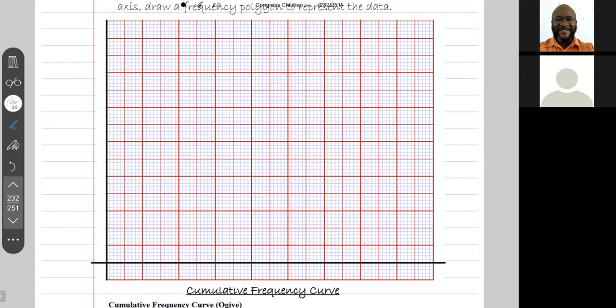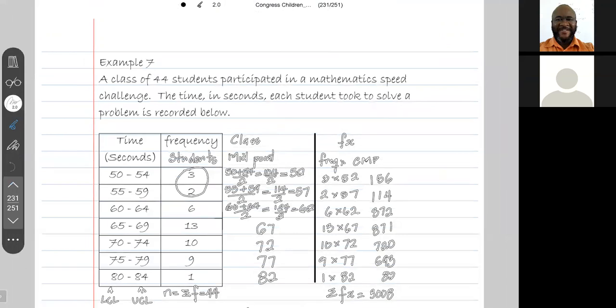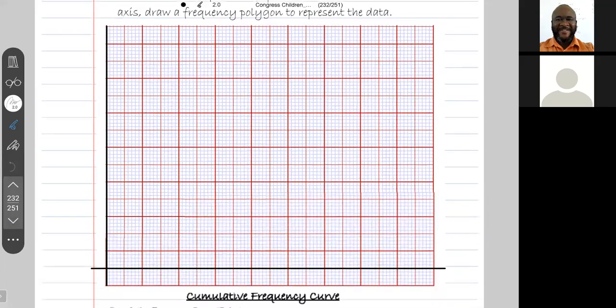All right. Now the scale is 2 centimeters to 5 units. I already know that if we start from 0 on the horizontal axis, it's not going to hold. Notice that the first values actually start from 50, so it wouldn't make any sense to start from 0 on the horizontal axis when the first value is actually 50.